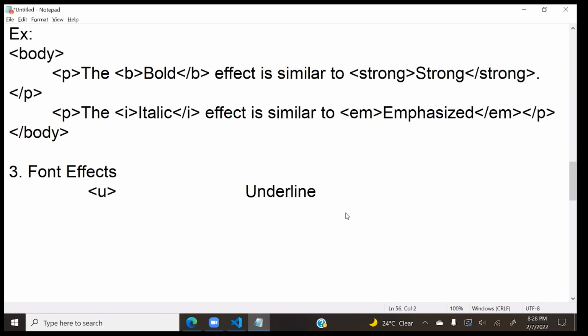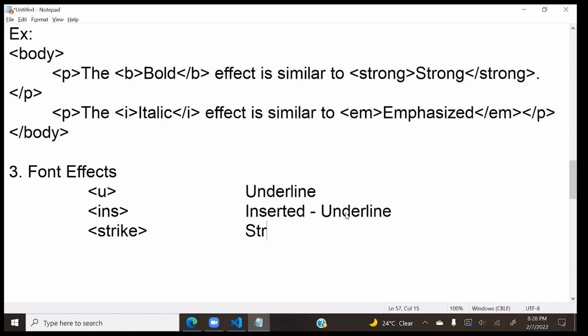Underline came when we inserted. So ins, it is also underline, inserted underline, right? That means for underline you have two options. One is U will give underline, ins also will give underline. Then what is the difference? U is used in design and ins is used in review. In MS Word, you saw that while I am inserting, it gives an underline. Underline indicates inserted.